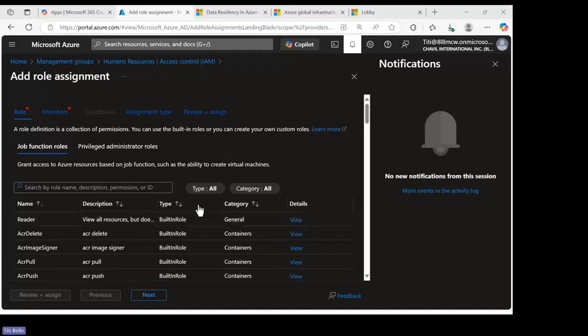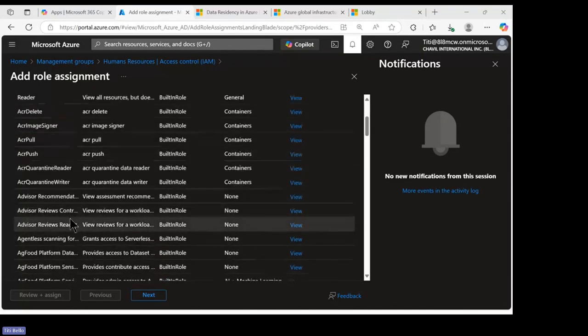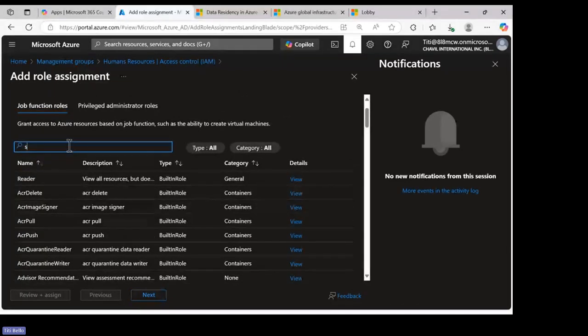While adding the role, you can add the role based on the function that the person will be using, for the particular user that you are looking for.